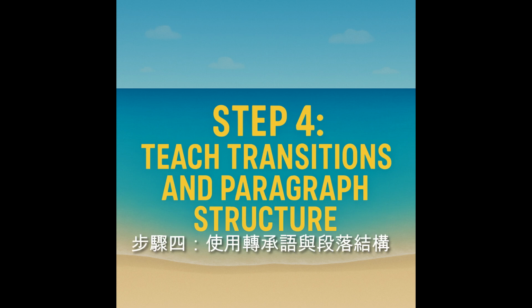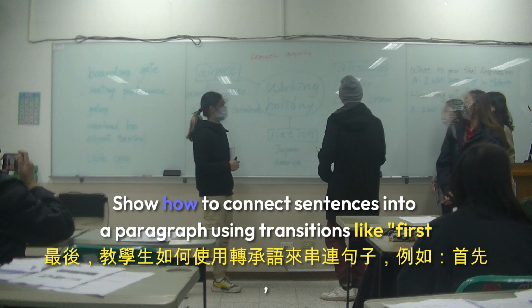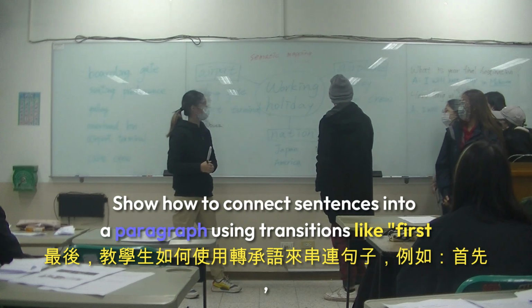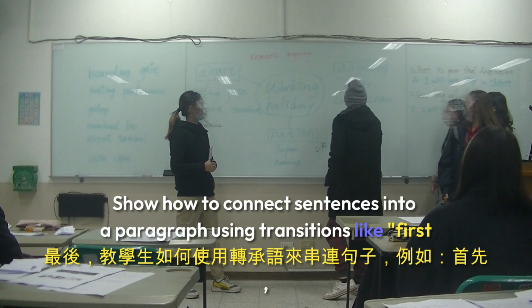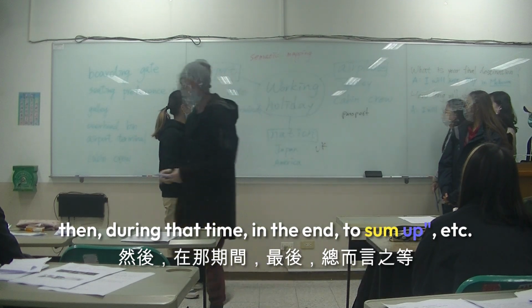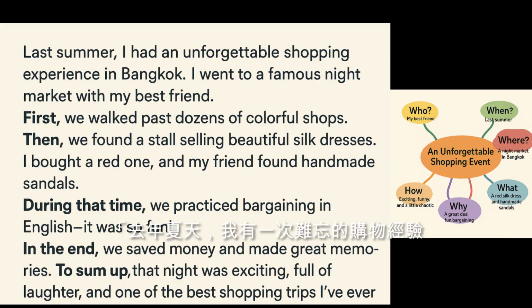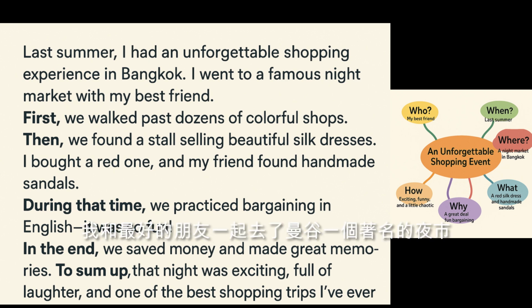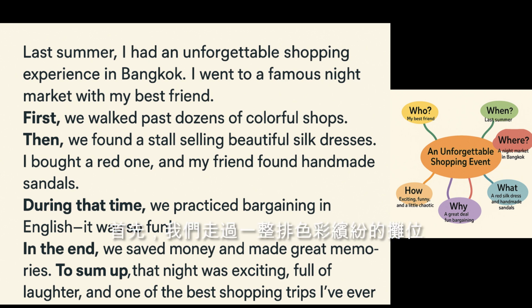Step 4. Teach transitions and paragraph structure. Show how to connect sentences into a paragraph using transitions like first, then, during that time, in the end, to sum up, etc. Last summer, I had an unforgettable shopping experience in Bangkok. I went to a famous night market with my best friend. First, we walked past dozens of colorful shops. Then, we found a stall selling beautiful silk dresses.